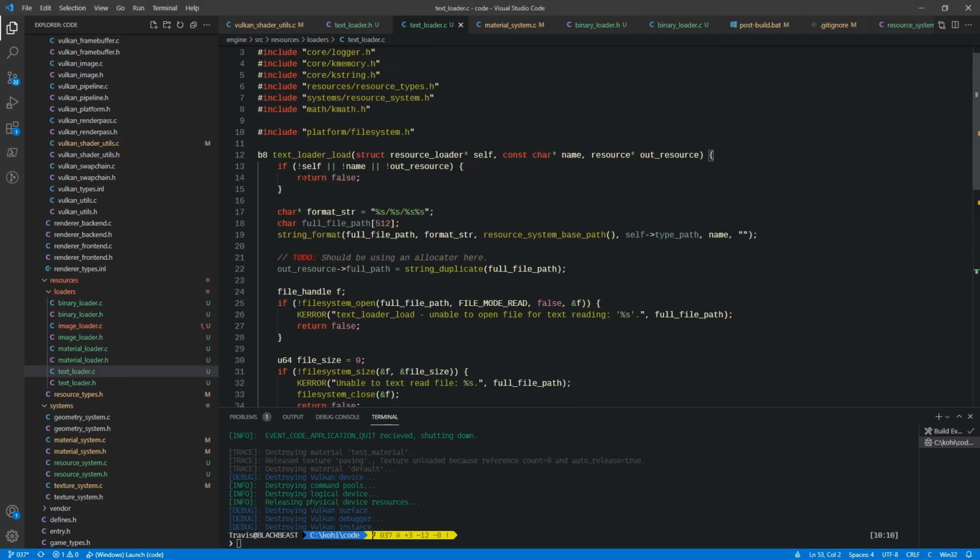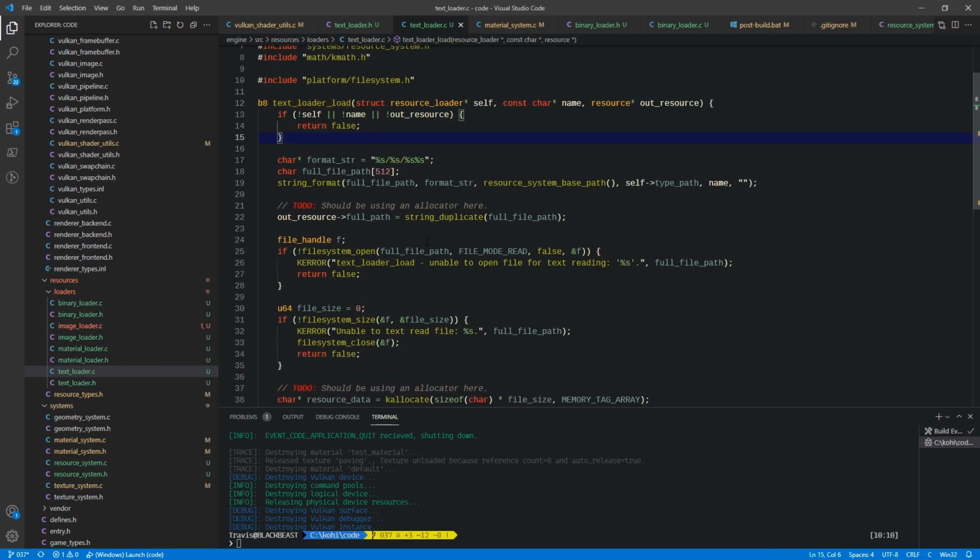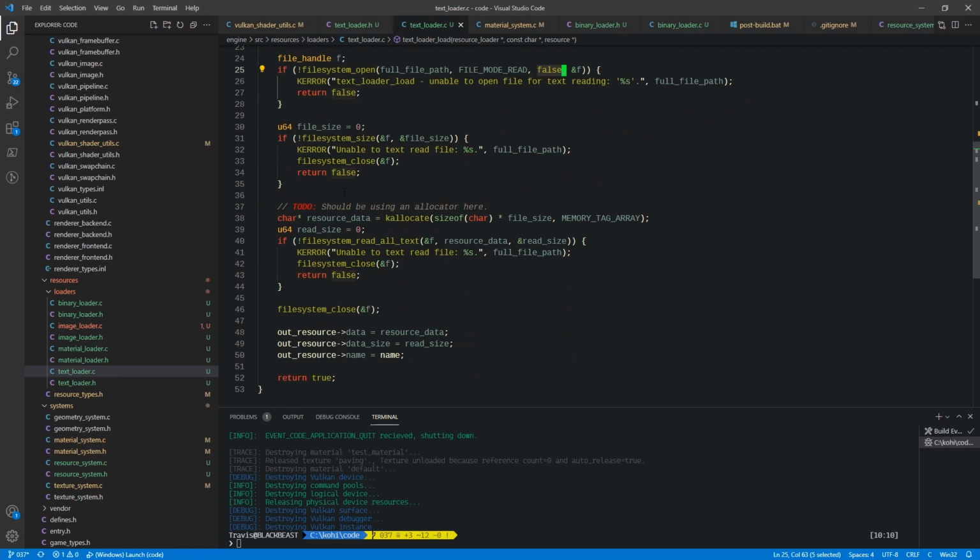The main difference with this is in our text loader load, instead of reading the file as binary, we are going to read it in non-binary mode or text mode. Okay, and otherwise this logic here is pretty much identical other than the call to read all text. Our resource data is going to be of type character array instead of a U8 array.